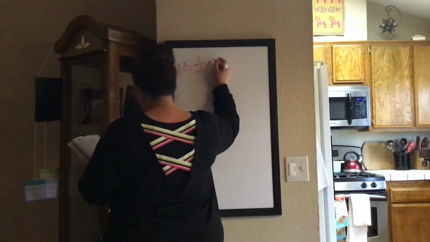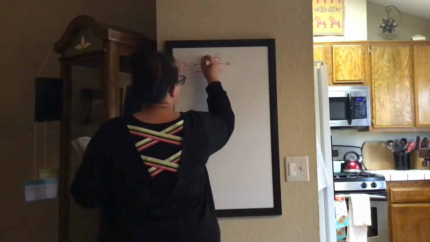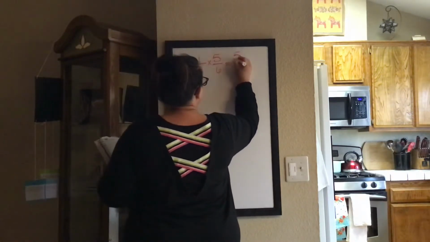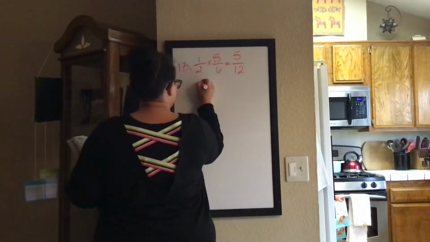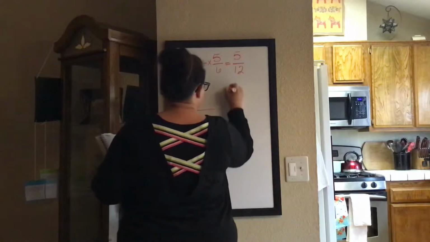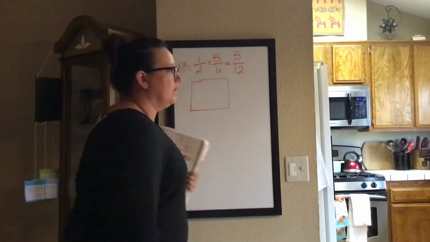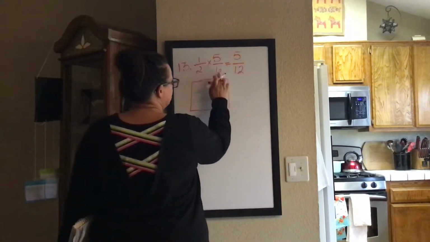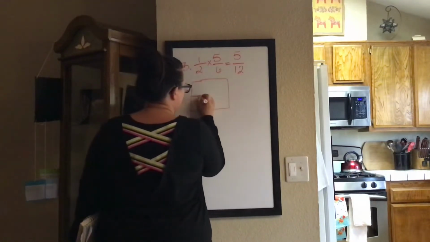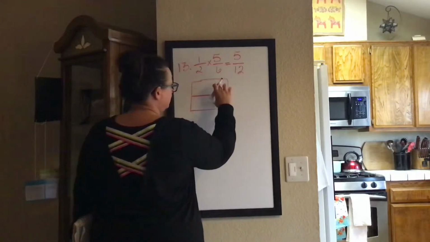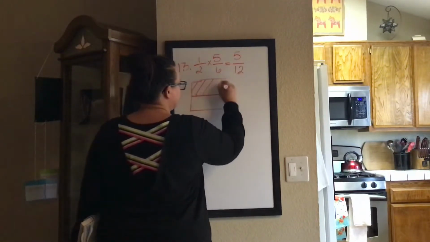Now, I know you guys all know the math. That's great. Let's do the math, right? We multiply the numerators and then we multiply the denominators. Boom. Easy peasy, lemon squeezy, right? It's these pesky pictures that you guys absolutely love. Well, all we're doing is taking each fraction and splitting up the same box. The first one being 1/2, right? I split it in 2 parts because that's my denominator, but I only want one of them, okay?